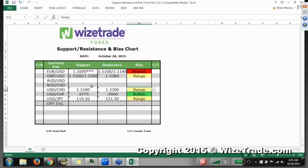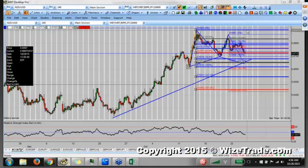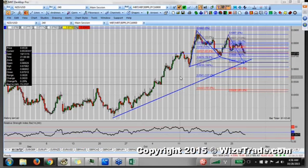66.50. Now also keep in mind that the RBNZ is later today. That is major support. Because you can get a double whammy out of the Kiwi in either direction. You could have the Fed sound dovish and the RBNZ sound hawkish, and you'll have the Kiwi dollar trading up at 69 cents again. A hawkish Fed and a dovish RBNZ will have it trading down at 64 cents again. So things can get really crazy quickly for the Kiwi today with the double whammy of central bank activity.